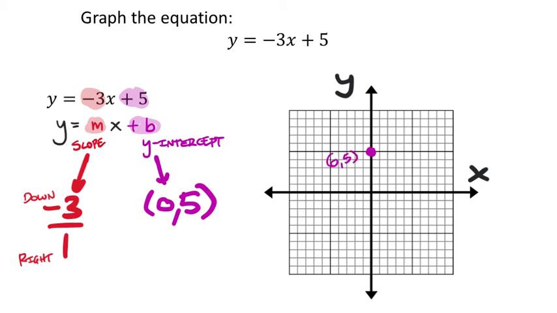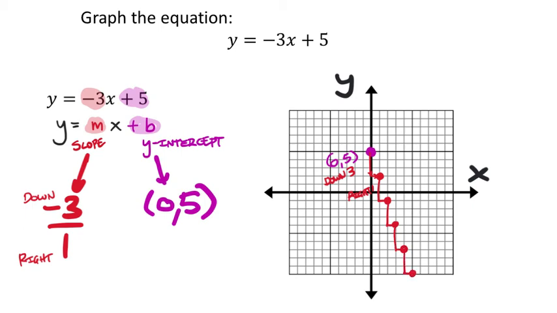But then from there, the slope says that I got to go down 3 to the right 1. So that's what I'm going to do. I'm going to create a stair step and go down 3. And then I'm going to go to the right 1. Okay, so that'd be to the right 1. Boom. There's my next ordered pair. Make that a little bigger. There I go. But I can continue that stair step. Down 3 to the right 1. That's my next point. Down 3 to the right 1. There's the next one. And I can continue that. There's the next one. Down 3 to the right 1.